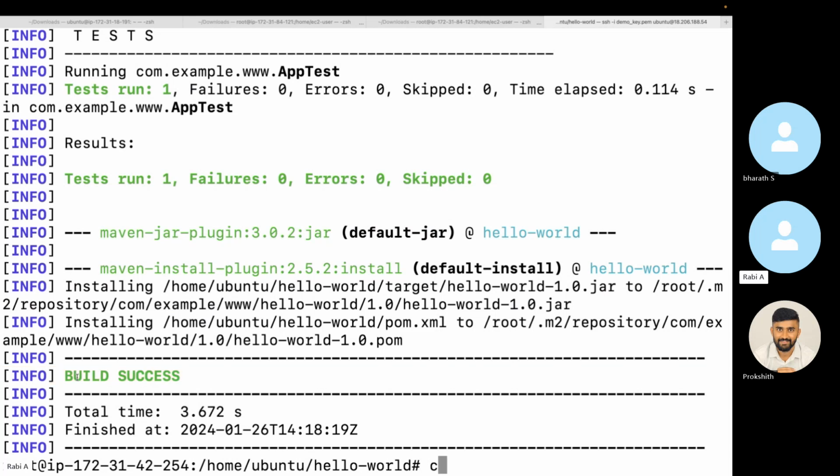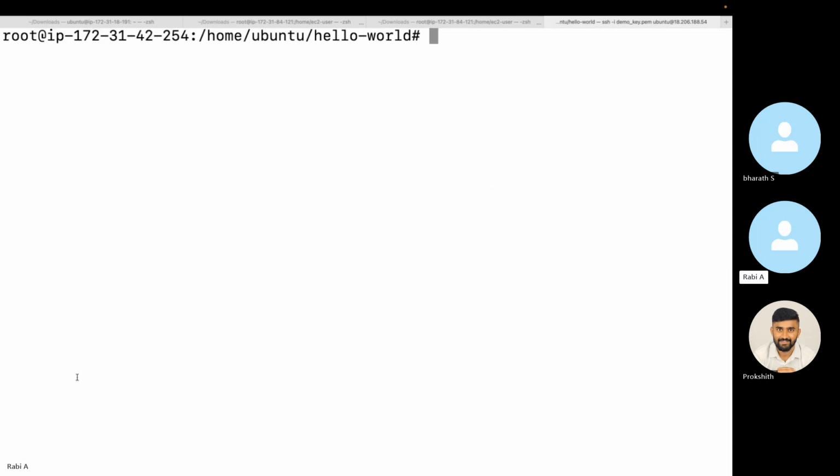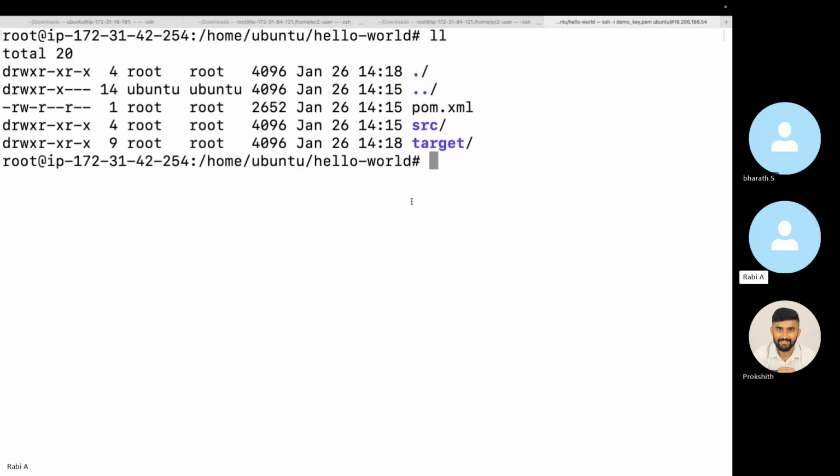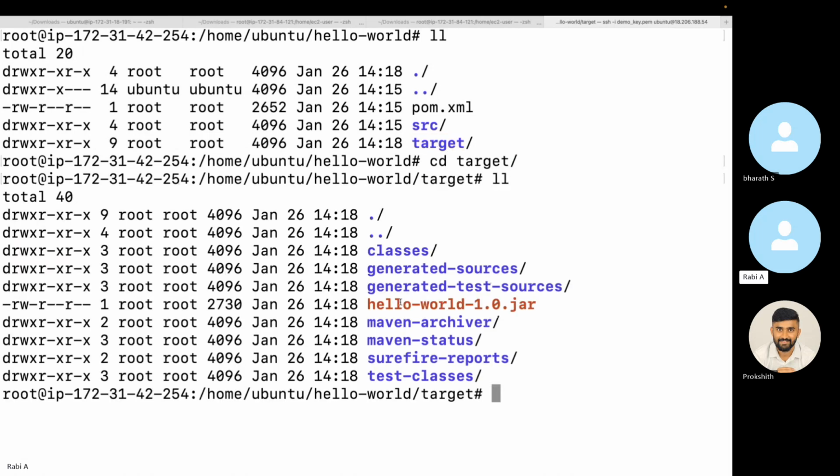In this case, what it has done is whenever you build your package, it will create a new folder for us, which in this case will be target. And in the target, you can see there is my package that we have created. Obviously, there is many other information, but this is the main thing that we are looking at. Does this make sense?